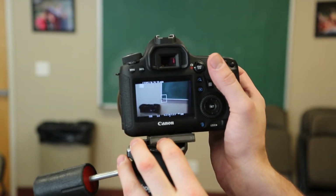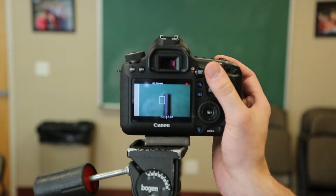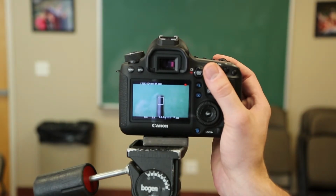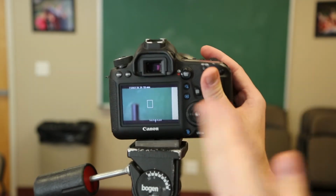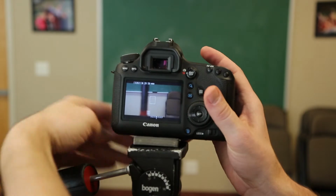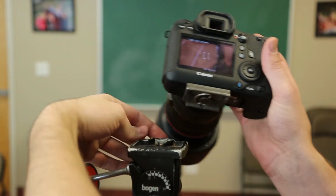Now keep in mind, it doesn't focus while we're actually filming. Once we're filming, I can hold this down as much as I want, and it's not changing. So you have to get your shot set up before you start filming. Very important. There's all these rules, and I'm trying to remember them all the best I can.